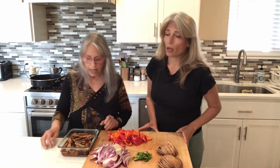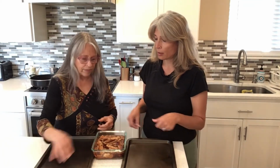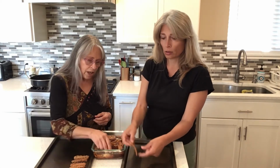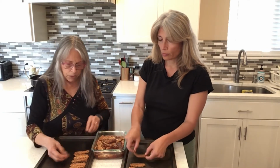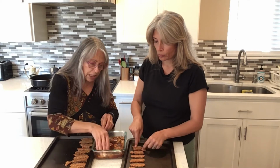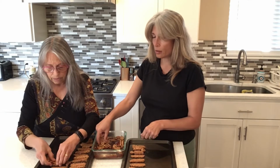Okay, all right. So we'll start lining the pans with this tempeh. I have never worked with tempeh at all. Yeah, and it is one of the higher fat vegan foods. Some of these are broken up, we'll just put them on there too. That's fine. So it's not a food you want to eat every day, but occasionally is fine, once a week. Is it higher in fat than tofu? It is a little higher in fat than tofu.